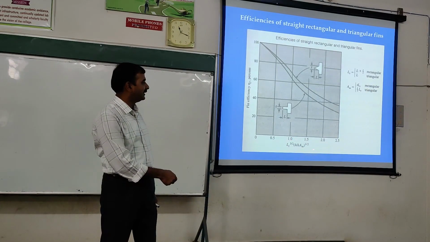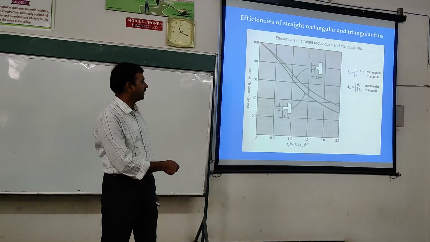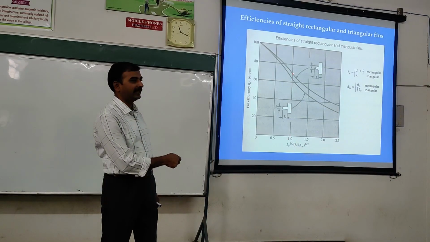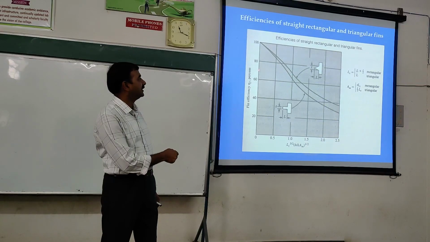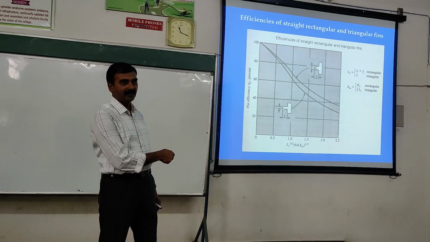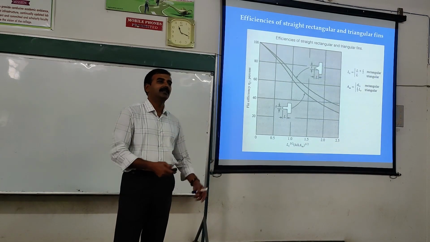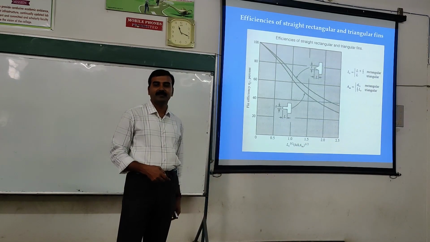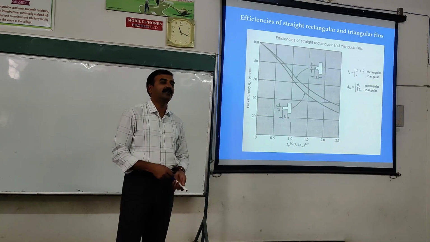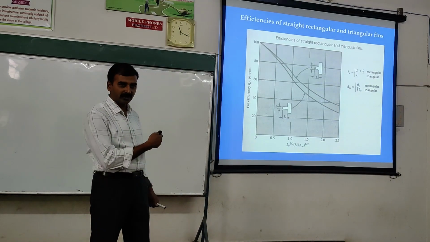Suppose if my value of this combination property is 1, then I project it up, suppose my fin is a triangle, then I look at this. What is the efficiency now? Approximately, let's say 70%. Right? So this data is prepared with some mathematical formulation. So that's for users' convenience to help you solve such problems.